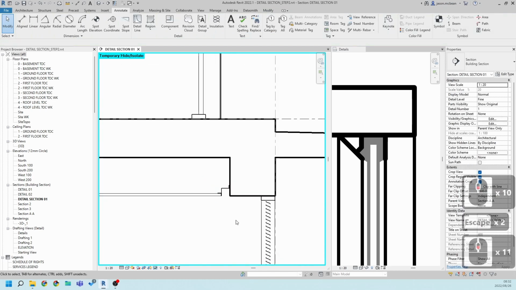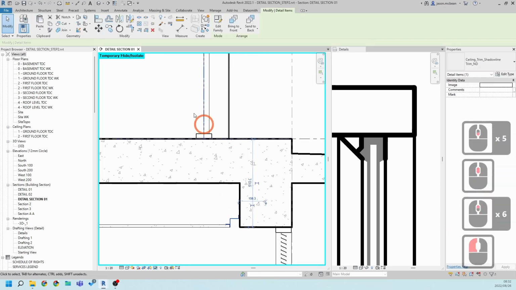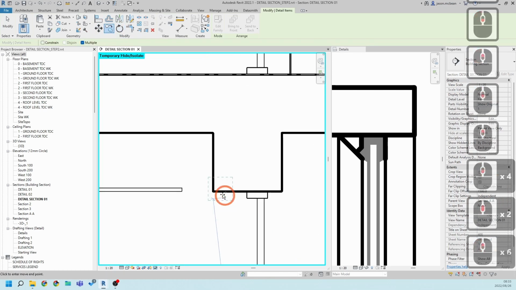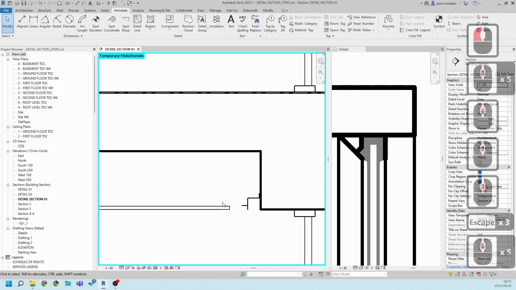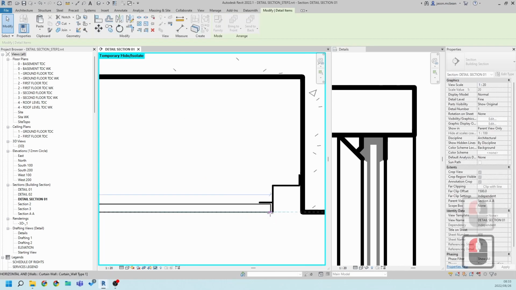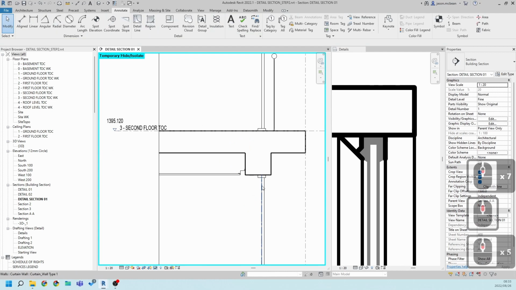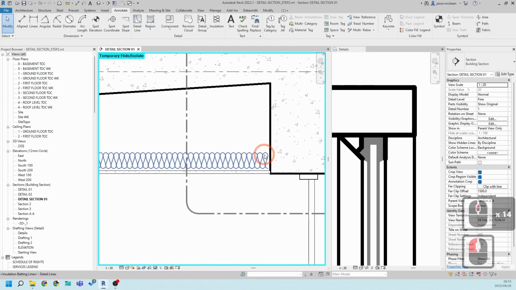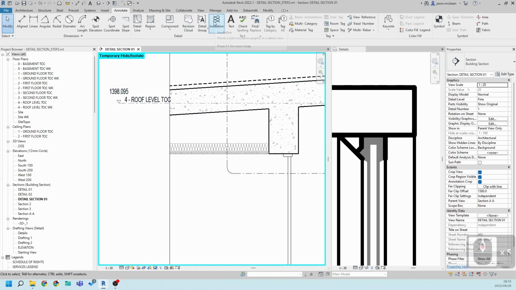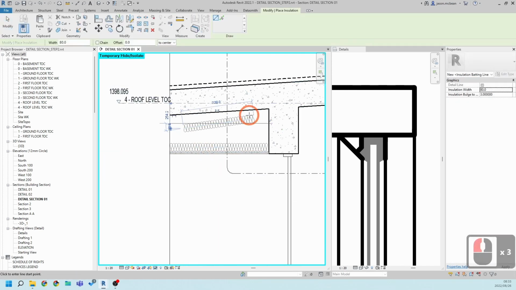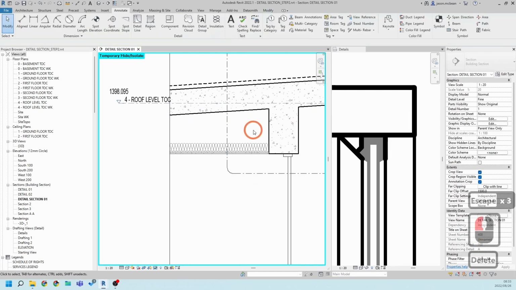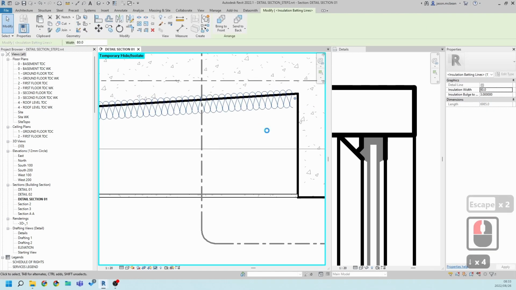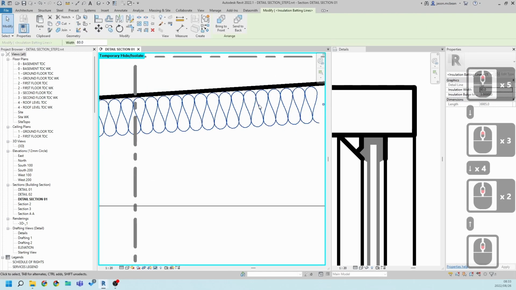That's better. Okay, so once I've got this information, I can simply copy this now and put this in the right location. And then start bringing this information in. You'll see that it'll snap at a good distance. So you're going to do the same exercise for the rest of these. This is slightly different. This is technically going to sit over here, but we've got an insulation drafting item that we can use. And remember, at any stage you can change this. Simply use the line command, and then nudge it down, just so that the hatch reads. Okay.